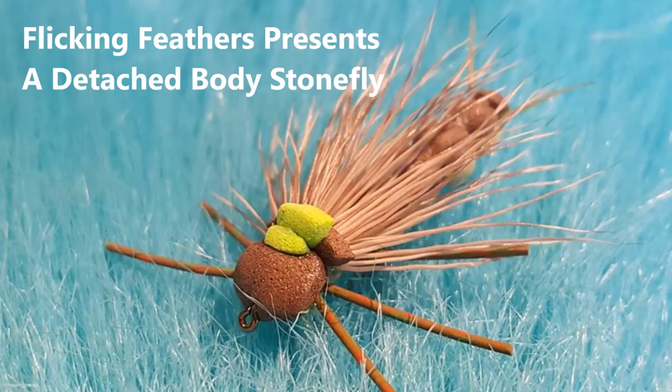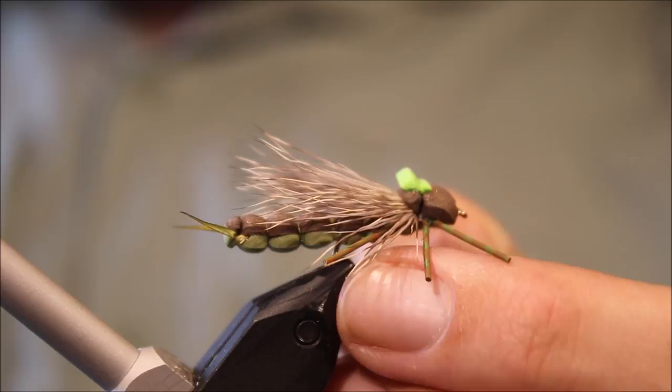Hi everybody, it's Martyn the Flicking Feathers again today. Trying a detached foam stonefly.